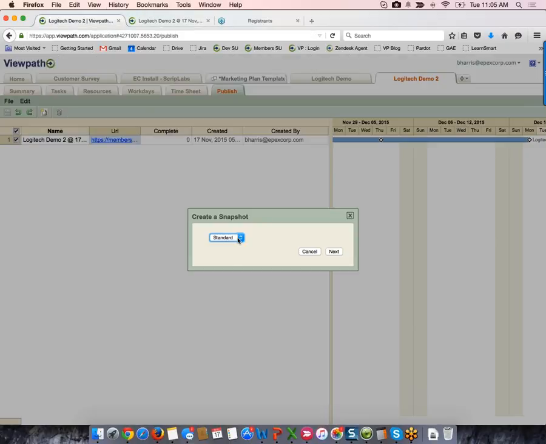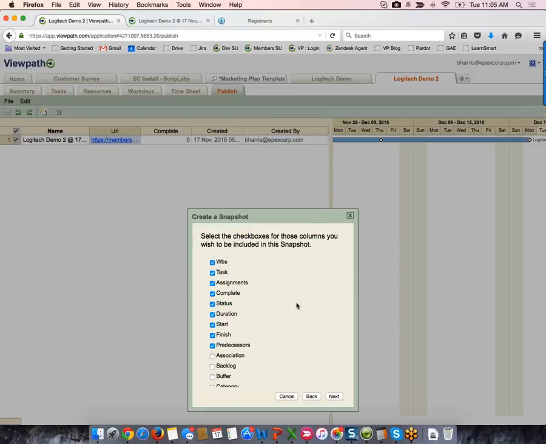We also have the ability for you to choose which columns are exported. By design, documents, comments, and any cost columns are not available to be exported to snapshots. This is because these are considered potential proprietary information and very confidential, and you should be logged into the application if you want to be able to see those particular details, because a snapshot can be shared with anyone. So you have the ability to choose which columns you want exported to your snapshot, so you can customize your look and feel of your particular snapshots.